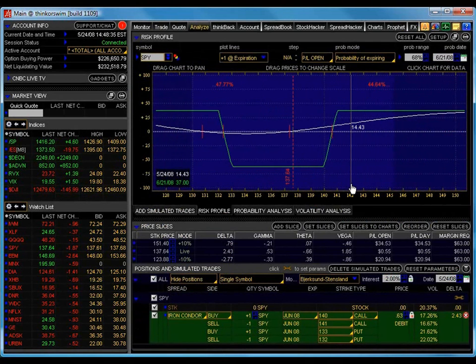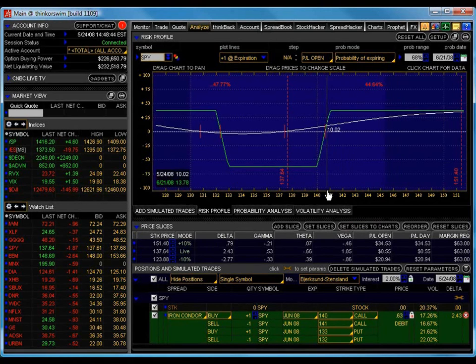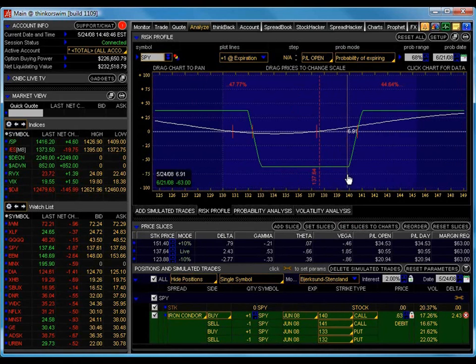With the sale, or I'm sorry, with the purchase of an iron condor, so you can both purchase an iron condor and you can sell an iron condor. With the purchase of an iron condor, the graph is completely opposite of the sale of an iron condor, because at expiration, if the price were to remain stable, you would achieve your maximum loss if the price did not move. If the price moved dramatically, then you would achieve your maximum profit.